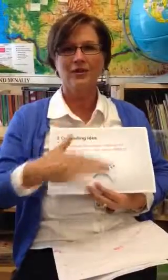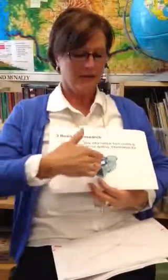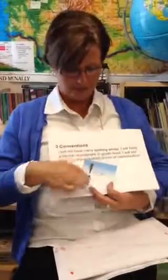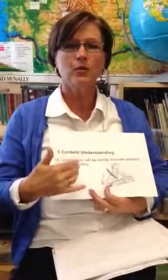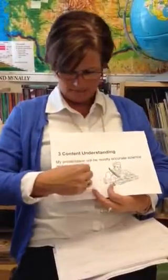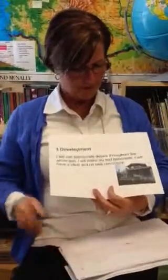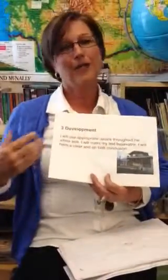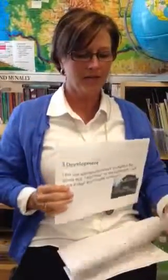Controlling idea. I'm going to control the idea throughout, but they used a video controller. Reading research, they had to remember to source, and so they used a video camera because a lot of them actually got online and watched videos, and they read, but they liked the video portion, obviously. Conventions, so they found a really neat one with an exclamation and a question mark. This was remembering that the content they had to remember was science, but also writing, and so they wanted to look like an old-time person writing about science. And then this one, the development stage, was that they had a house in development. So this same icon carried through 1 through 4 for development.